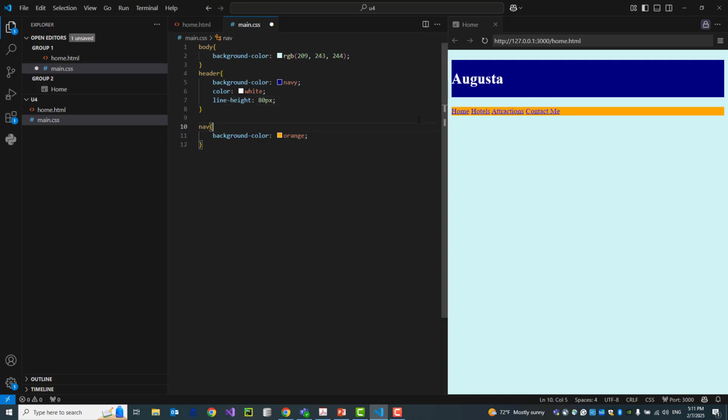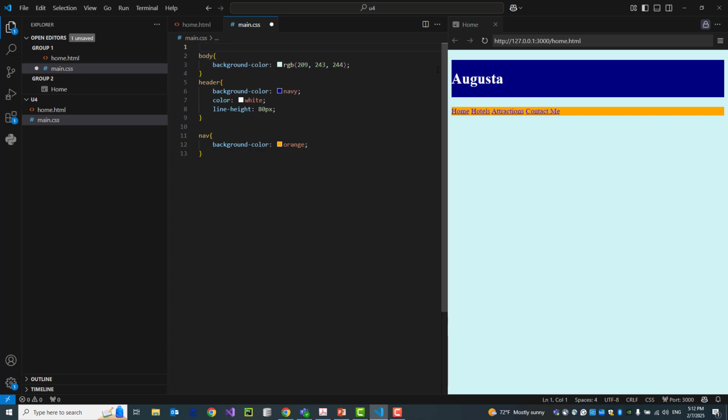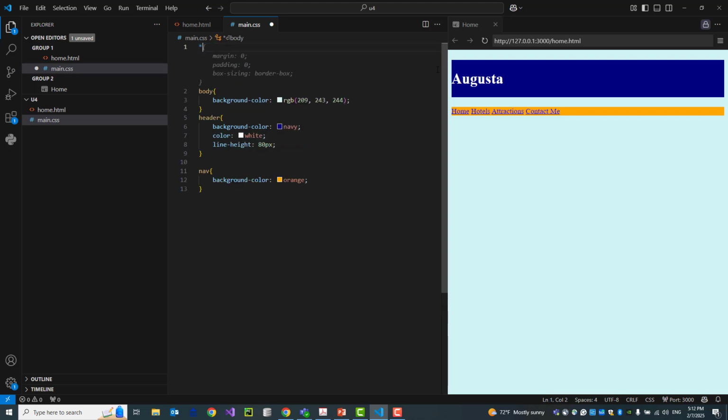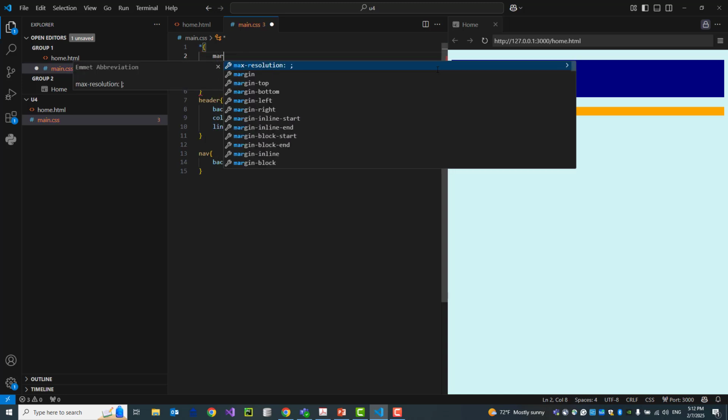Now we see there are some gaps between different elements. Let's define a general rule. A general rule starts with a star. Star means this rule should apply to everything. The gaps between an element and its surrounding elements are controlled by a property called margin.